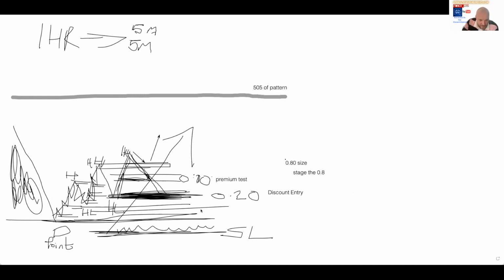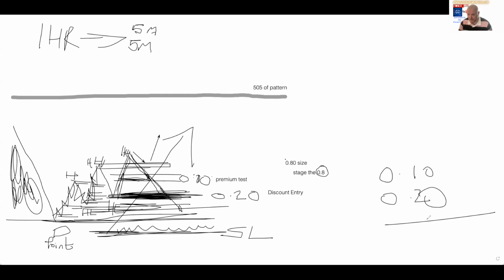Now, as we go deeper down, you're either going for the 50%, or you're going to make a decision to go for the previous higher low. As price drives down, you're then going to be using what you would have been having on here. You've still got a 0.5 to use. You've got a decision to make, because you've used a 0.1 and a 0.2 out of the 0.8. That's a 0.3 that's been used, giving you a 0.5 left to play with.